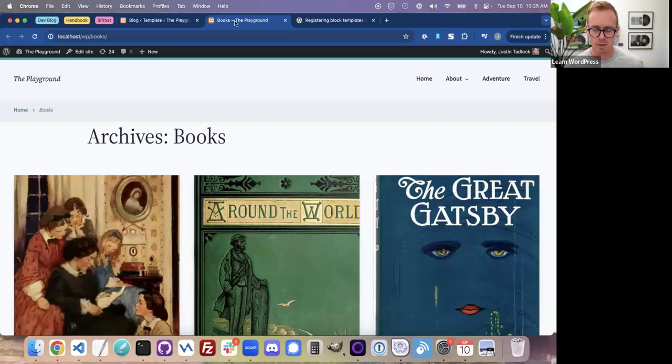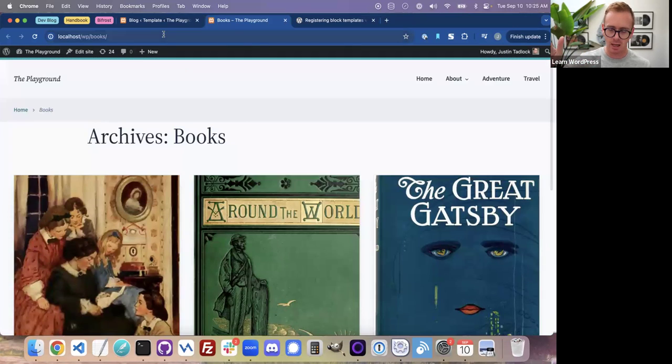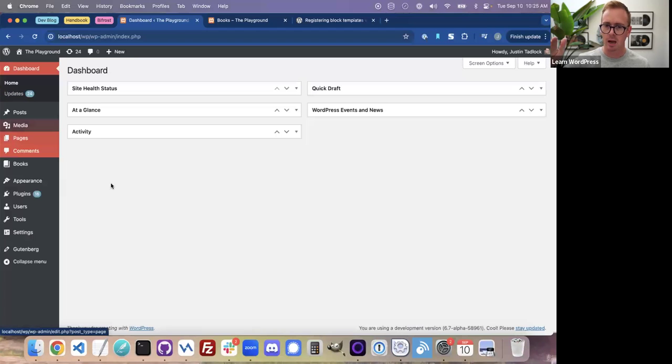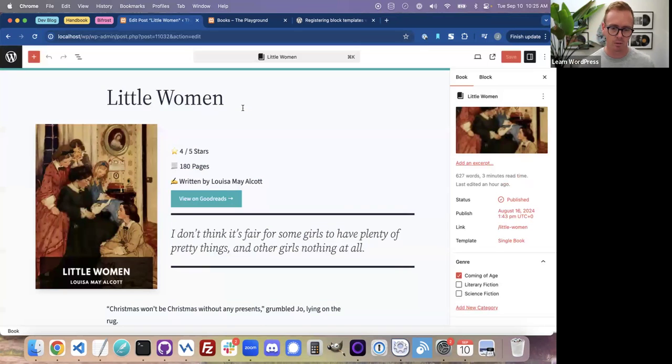Yeah, I think what's going to happen is that if you make an edit, it's a user template, just like any other template that you've created yourself in the site editor. And then when you save it and write to theme, if a book archive template doesn't exist yet in your theme, it's just going to create one from the user-created one. That's my guess, but that's kind of the flow that makes sense.